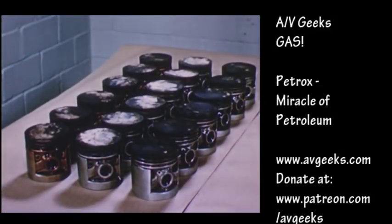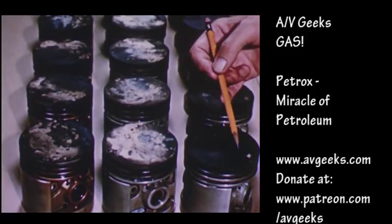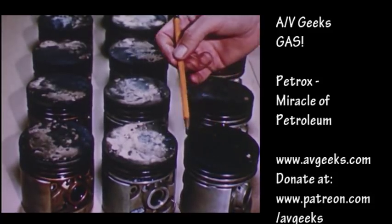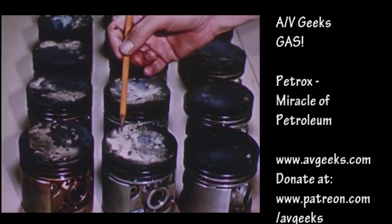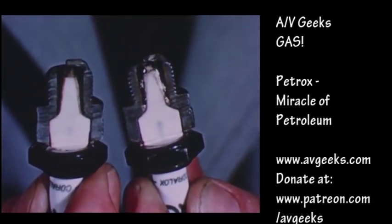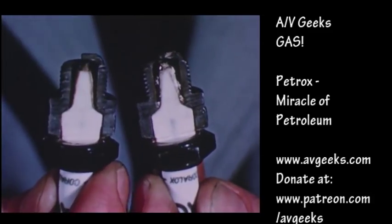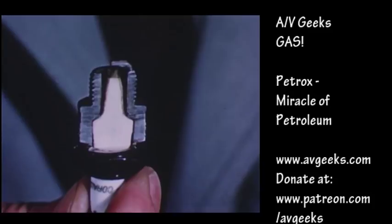These three identical sets of pistons ran 20,000 miles. The set on the right used Petrox. The two sets on the left used major competitors' premium gasolines containing their additives. The spark plug at the left used Petrox. The plug at the right used a major competitor's gasoline. Using Petrox, spark plug life and efficiency increased more than 300%.